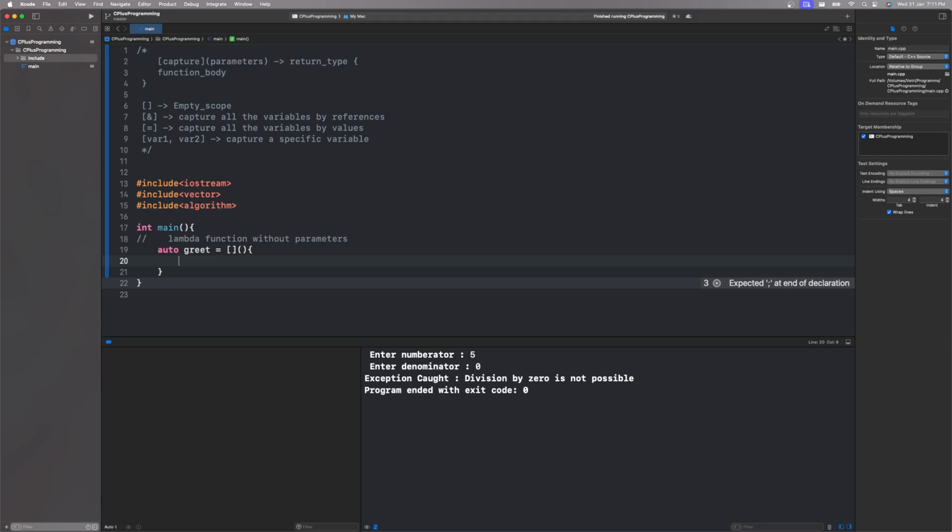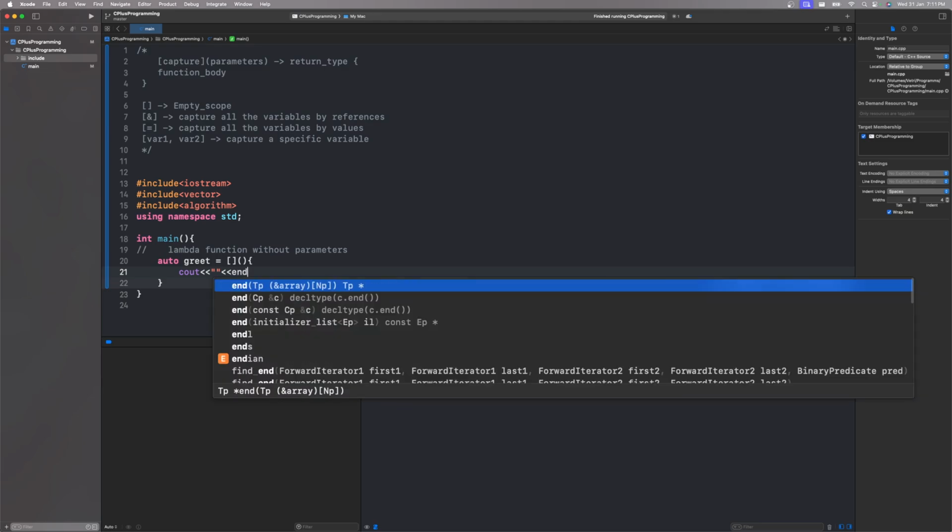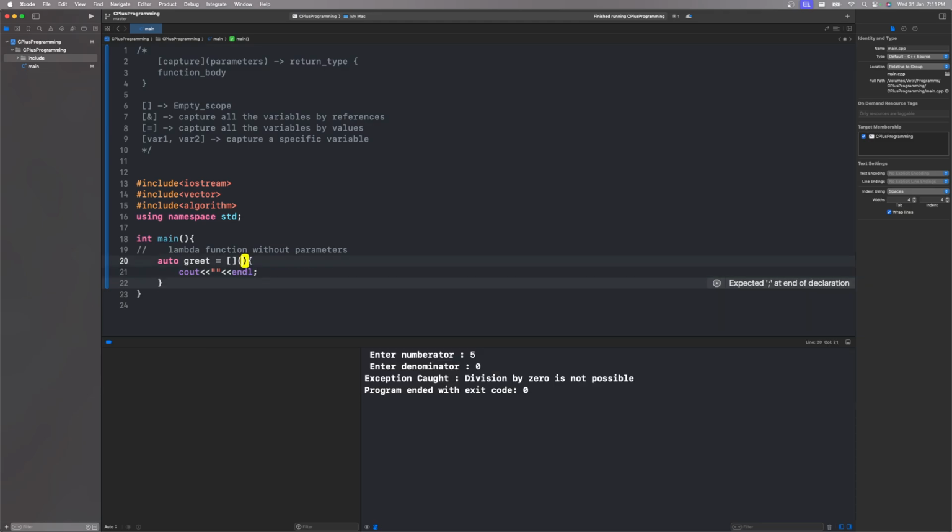I'm going to write auto greet equals to a function without parameters, and open the body of it. Here I'm going to use cout, and of course we need to use using namespace std. So cout, and endl. Inside here, for the greeting, I'm just going to say hello lambda. This is the greet.